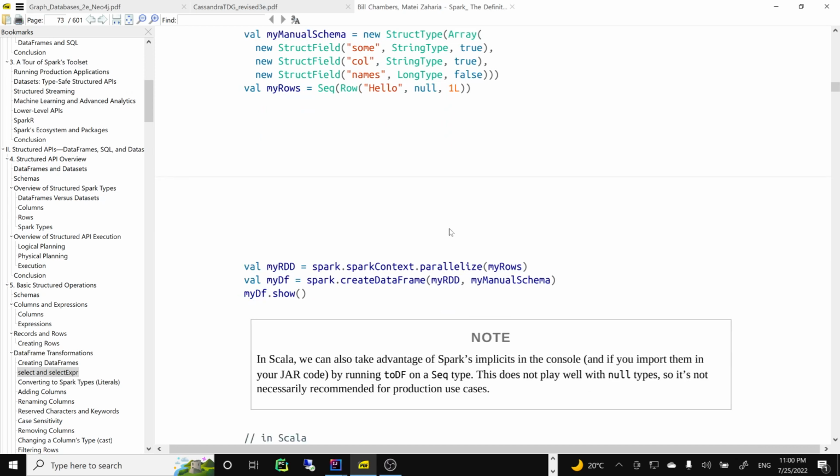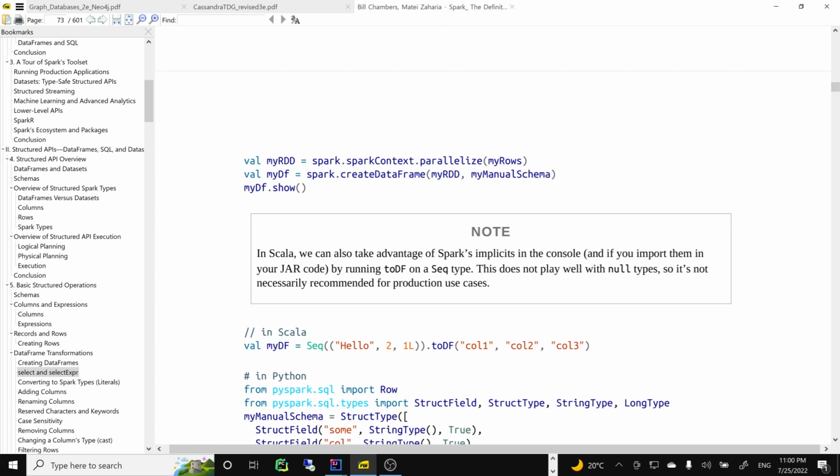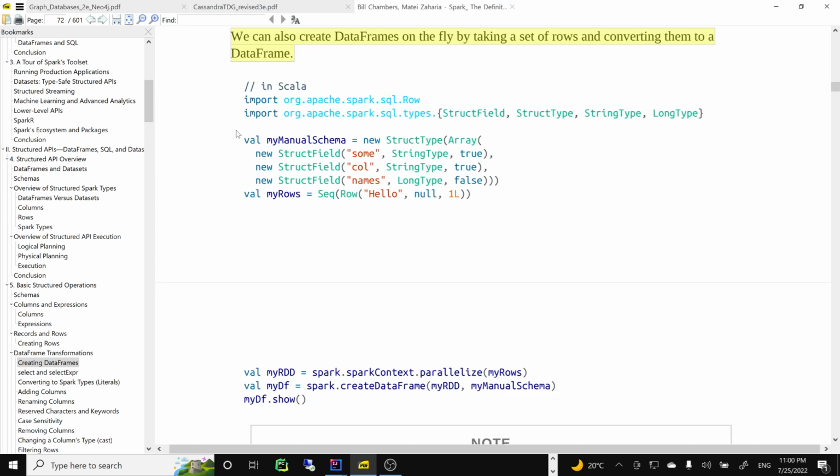We could do this, by the way, with sequence to df, one way of doing it, and this would work quite well. This is a long way of doing it: you define your types, you define the schema, which is a relatively involved process, and then you add the schema here, write my rows, and pass it.